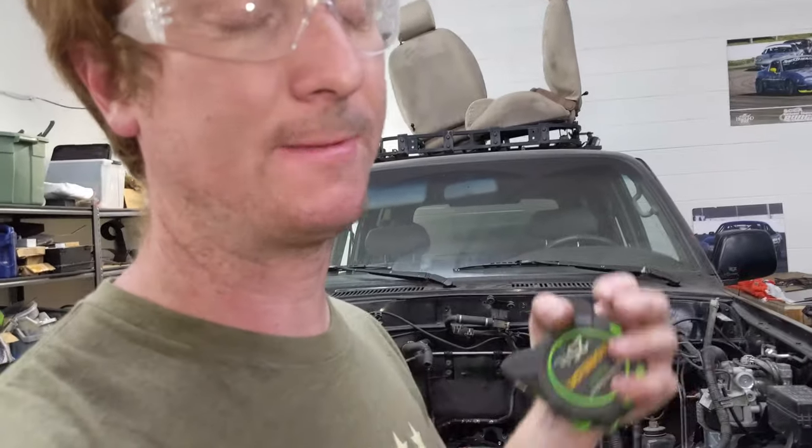Instead of the bigger box steel I'm going to use this square box steel — it's substantially thicker wall — as my crossmember. Before, the crossmember would have been in the area where the driveshaft needs to live, so it'll be up higher now. I'm cutting the bracket I made and will weld it so it sits more like this, with this lip resting on rubber bushings — hopefully fitting just nice and tight. We'll see the end result. Cutting up my welded steel — sad day, but that's how it is sometimes; you gotta start over.